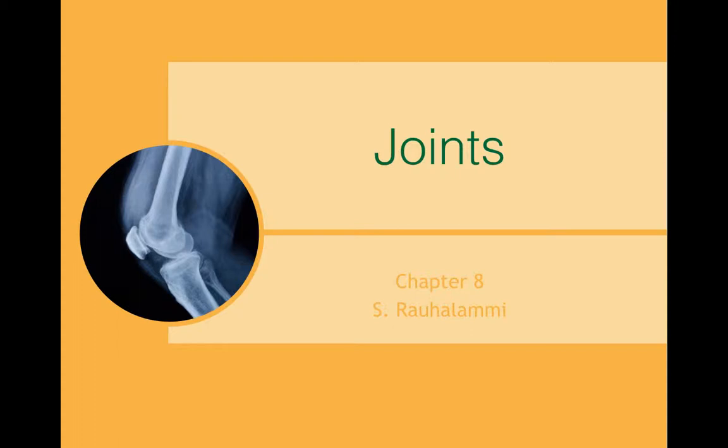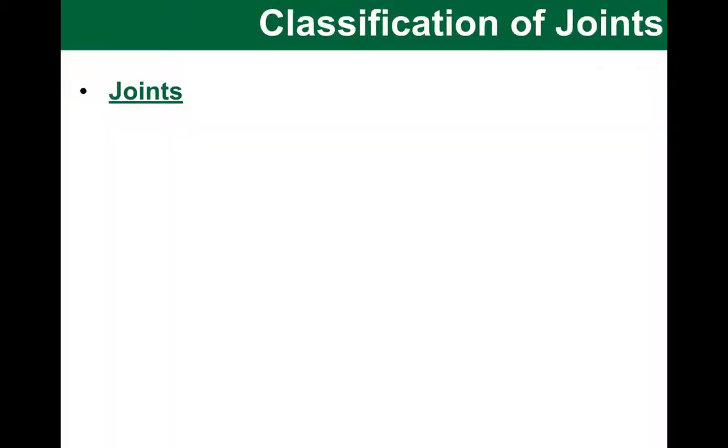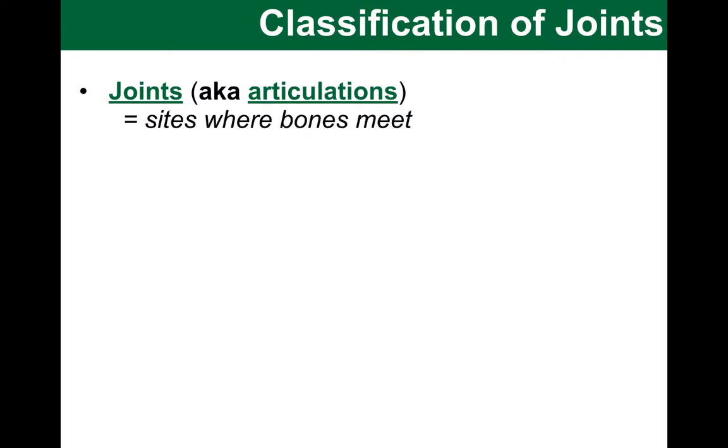So far we have talked about the general structure and functions of bones and major bones that make up the skeleton, as well as zooming into some important different parts of the bones. So we are going to continue on this theme, but this week we are taking a bit different angle to the skeleton. In particular, we will be looking at the joints, and these are sometimes also called articulations. So these are sites where two or more bones meet, allowing us to alter the angle of the body part that they form.